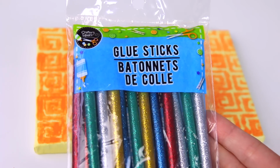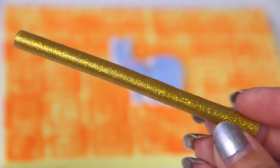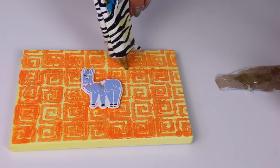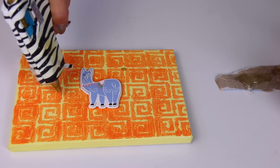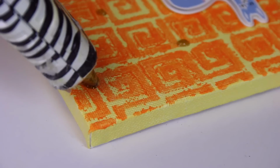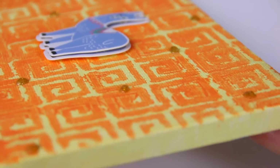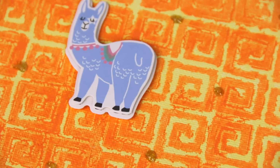So I ended up adding a little bit more texture with some glue sticks. I'm taking the gold one here. And after it heated up, I just put dots all over the canvas. Actually, not really all over, but I scattered just a few around so it would add more interest to the piece. That really, really helped to tie the piece together. So here is now what it looks like. Still very simple, but hey, it was all done with Dollar Tree supplies.